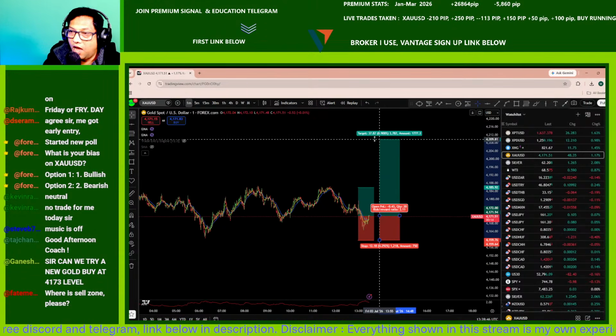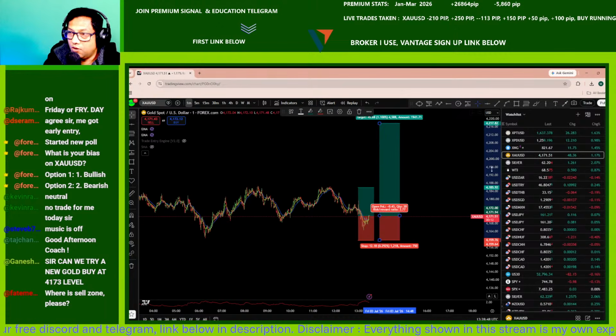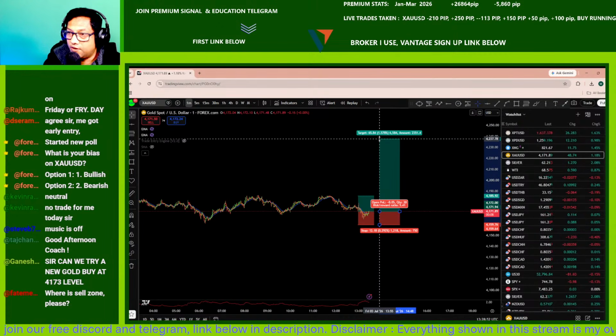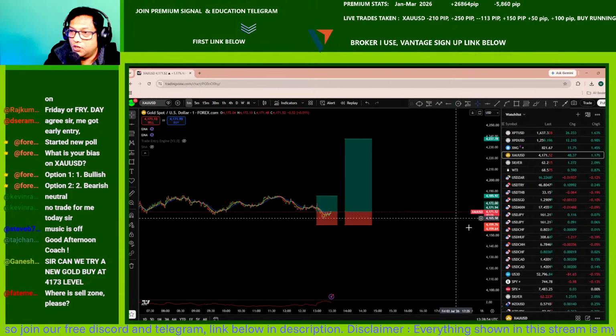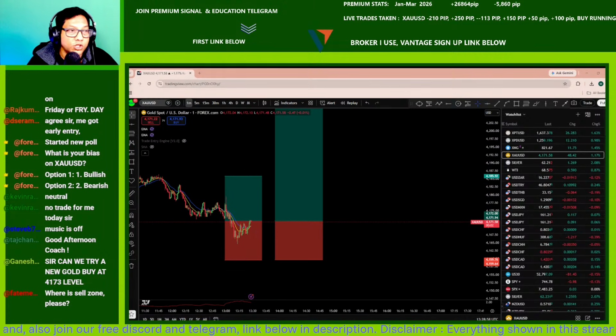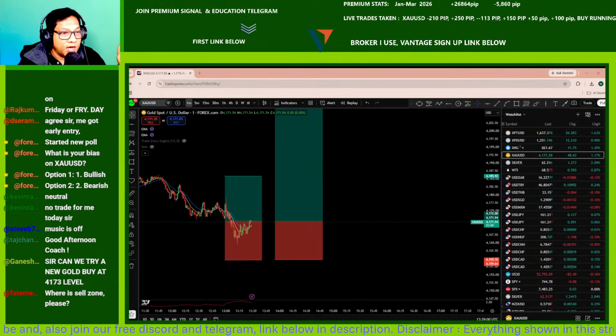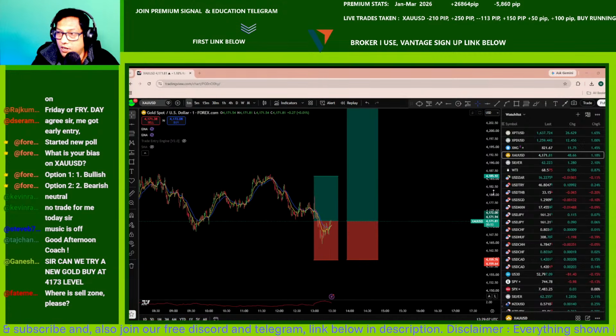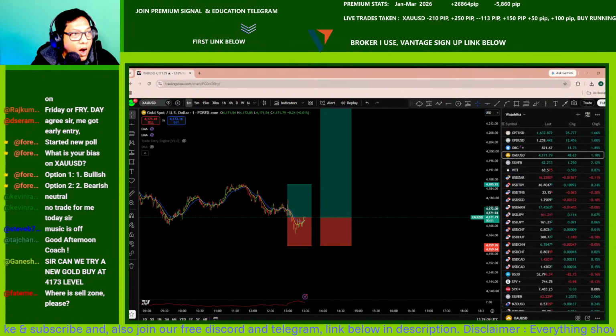So there will be half risk. One will be TP1 and the TP2 will be at this level. So that means that I will be opening two positions with smaller risk, so that we can keep both positions. One will be closed at the TP target 1 with a smaller risk.